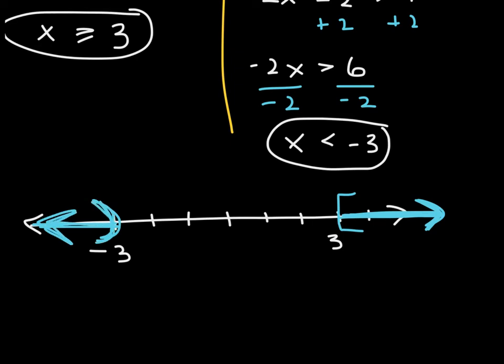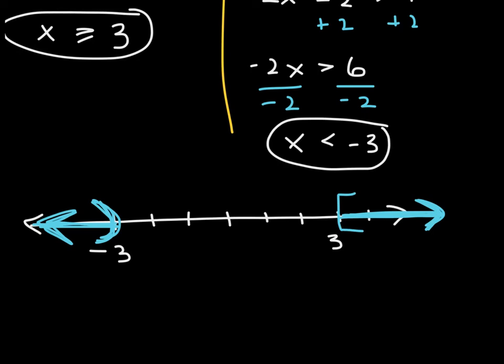This is your final solution set. Remember the union of two sets. The union of two sets says that any number or any element that's in this set or in this set makes it into the union. You do not have to belong to both sets. You just have to be in one or the other. So any number that is strictly less than negative 3 makes it into the union. Any number that is greater than or equal to positive 3 makes it into the union.